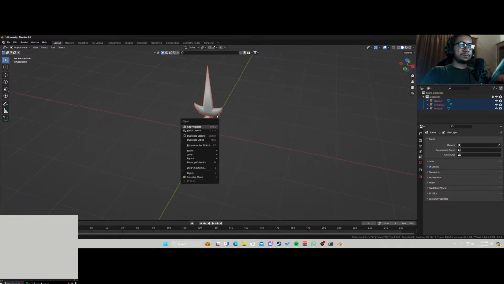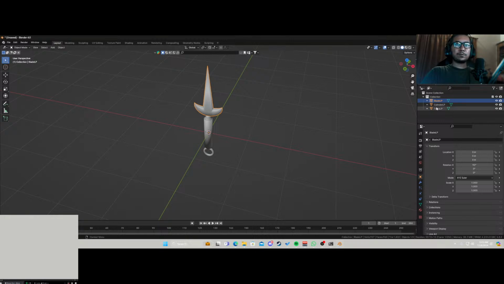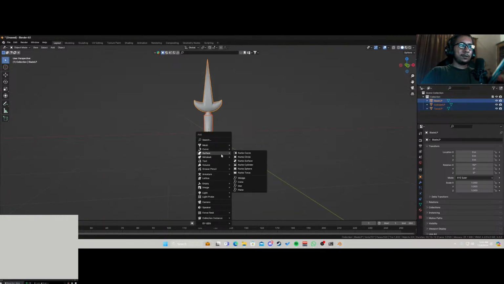Here it is. What is this connected to? Nothing? Alrighty then, let's just connect it. I'll add in an empty.